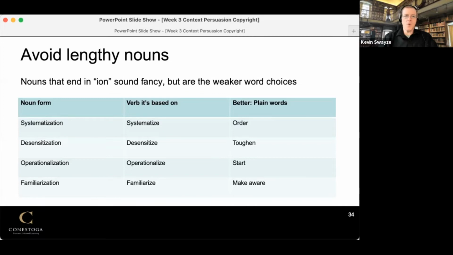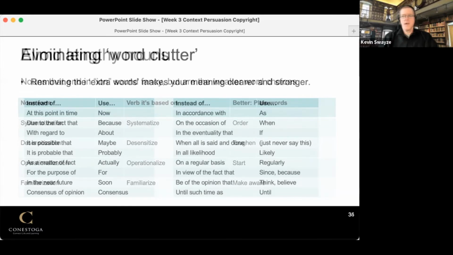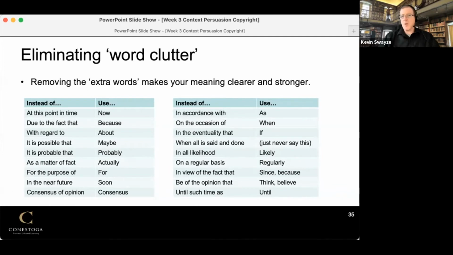Please avoid long words. Short words are better. Word clutter is the term I'm using here. Too many words to describe something. This goes to the idea that usually there's one word to describe what you're trying to say. There are lots of these clutter words. They clog up sentences. They make it more difficult to read and more difficult to say.